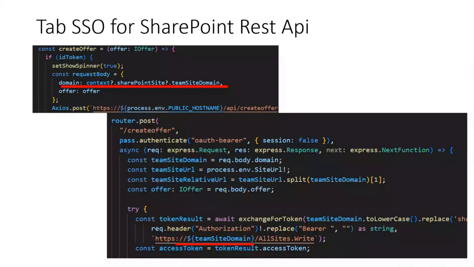What I'm additionally doing here, because I'm coming from the SharePoint Framework sample as well, is that behind the scenes, for most of the things I'm using the SharePoint REST API. And it's quite easy, it's also possible to use Teams tab SSO with the SharePoint REST API instead of Microsoft Graph. What I'm doing here is simply retrieving the site domain from my context, and then constructing the scope from the site domain. So I do not have a graph.microsoft.com/default or something like that. I have a tenant.sharepoint.com all sites scope, something like that. And then I directly get a token which I can use against the SharePoint REST API.